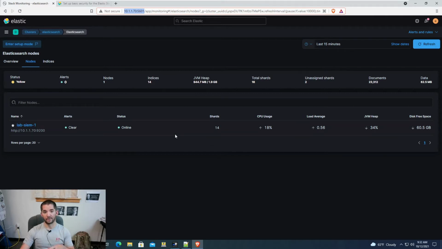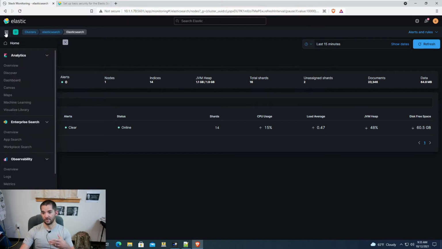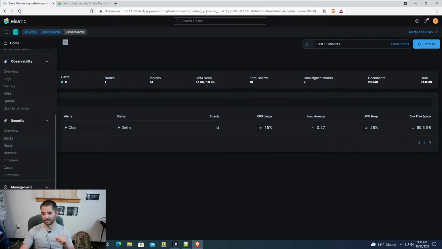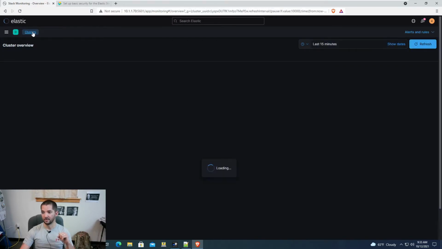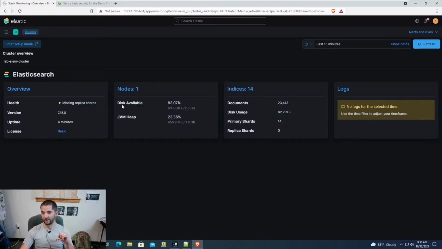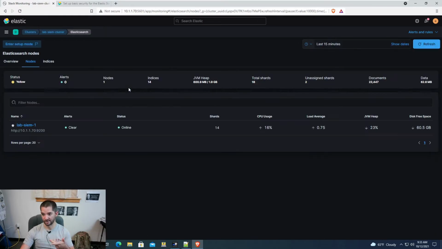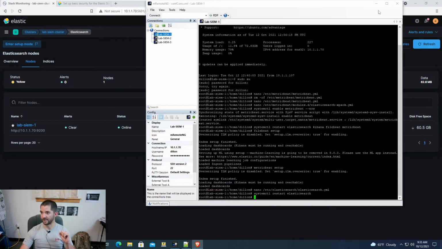This is one I've already set up. This is my initial node, and I'm going to set up the other 2 nodes, and you're going to see them populate under this right here. If you set up your initial node in the other video, then you've already seen this. I would hit the 3 lines right there and go down to stack monitoring, and this is where it pops me into. It's a little slow coming up virtually. It'll pop you in right here, and then you click on Nodes, and you'll see what I just saw. So anyway, let's run through the configuration of the initial node just as a review real quick.